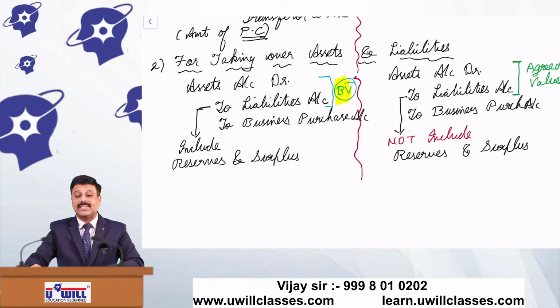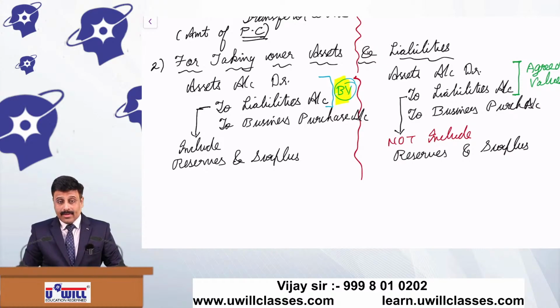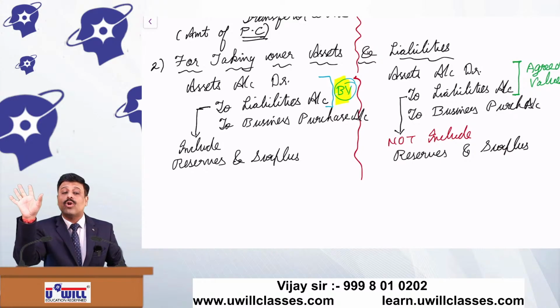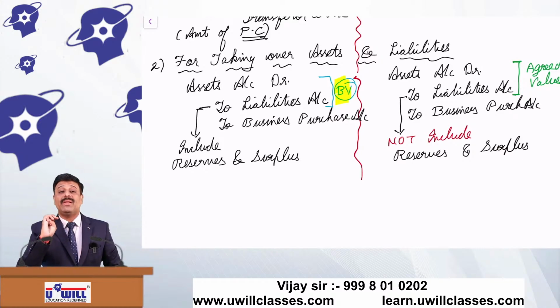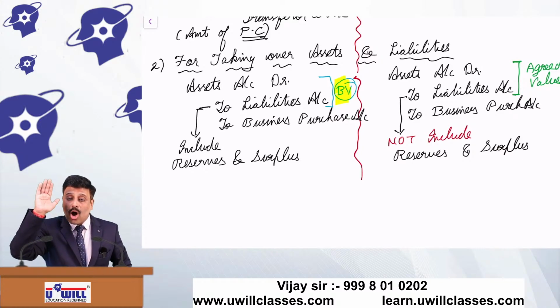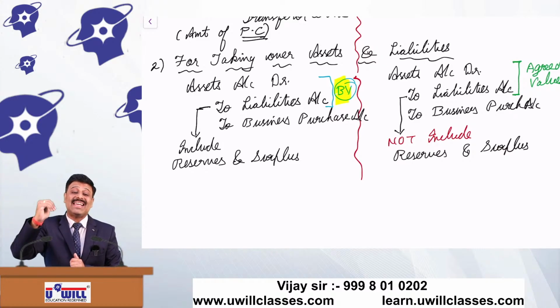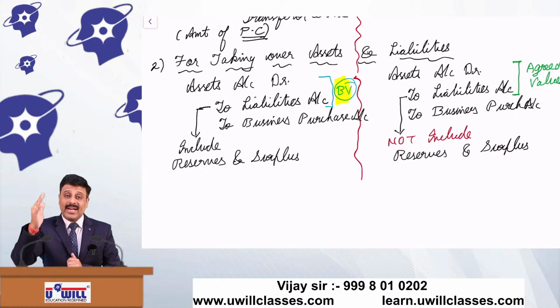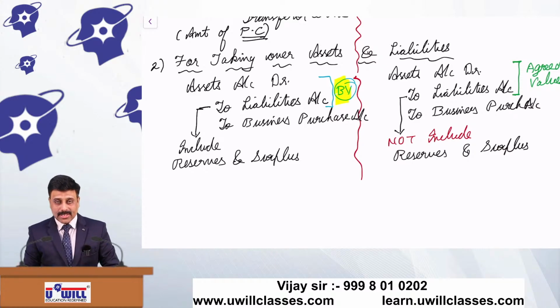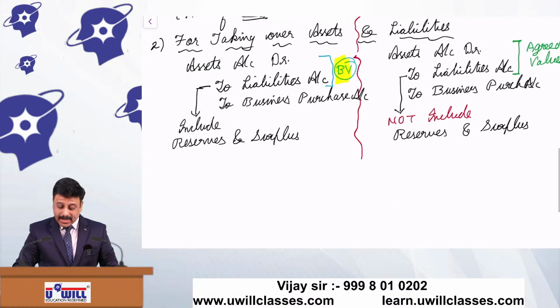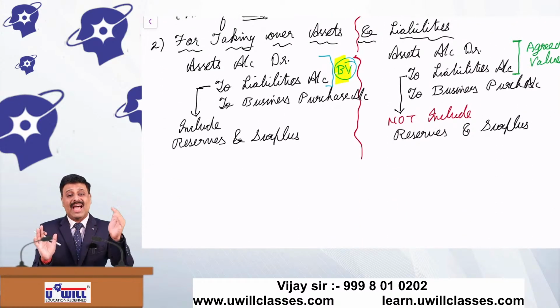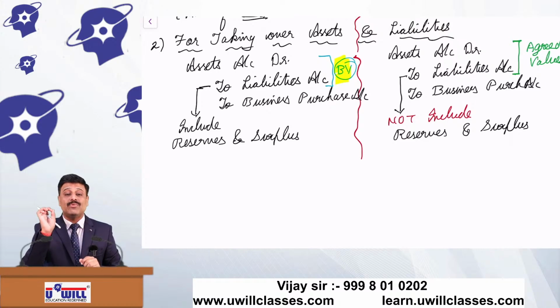Every one of you must notice this. If it is purchase method of accounting, then all those four things, general reserve, profit and loss account, security premium account, capital reserve, will not be recorded, except that other liabilities, external liabilities, debentures, creditors, bank loan, those will be taken into consideration. So first entry I told you is exactly the same. Second entry in principle is the same, assets and liabilities to business purchase, but there are conceptual differences.